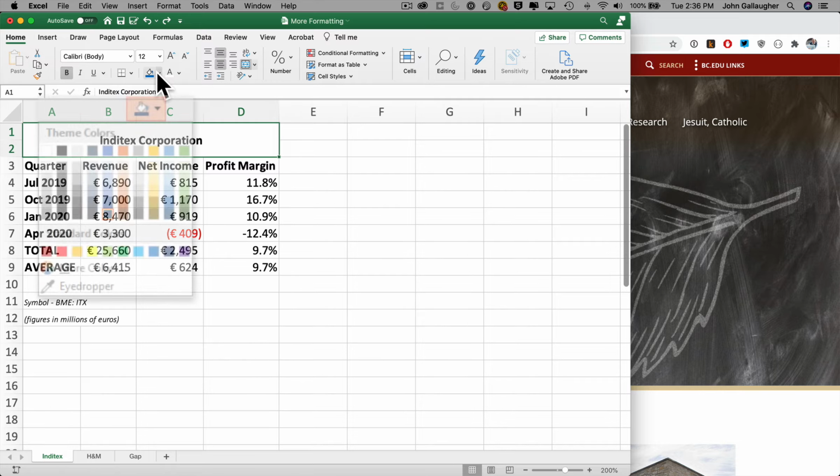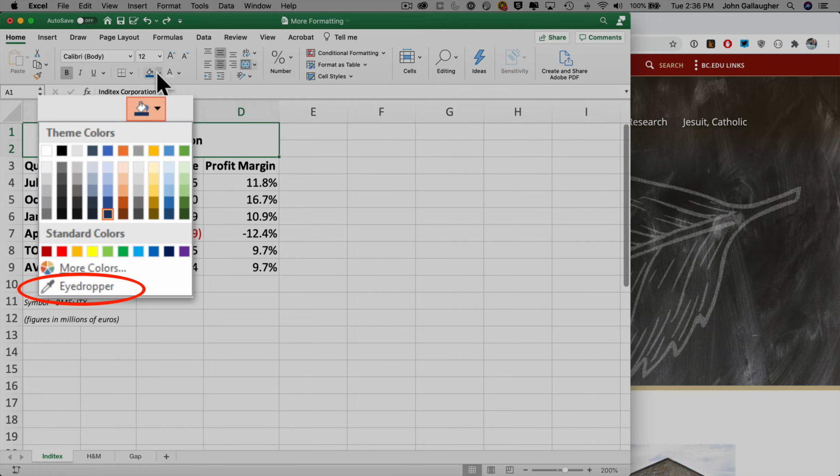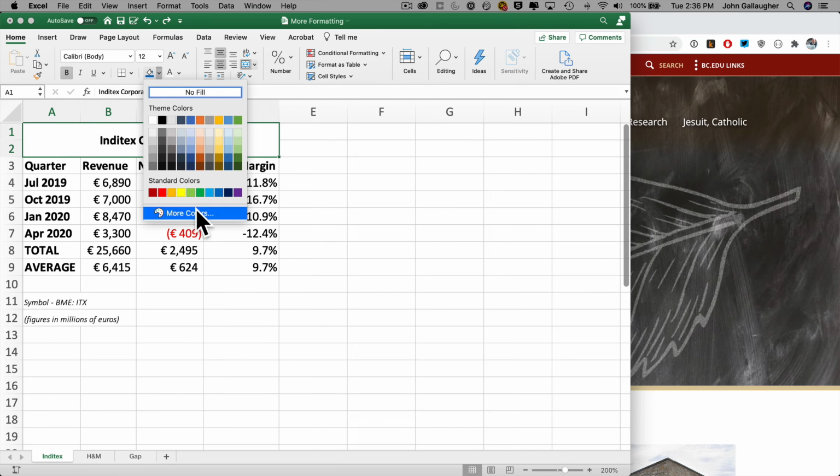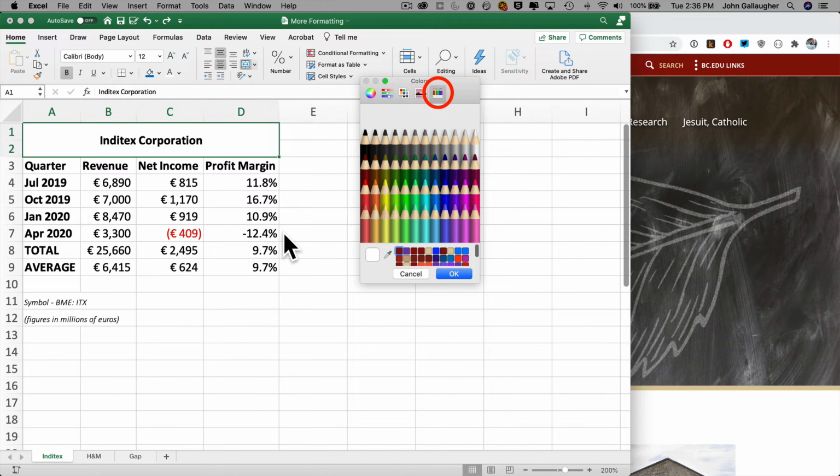That's the color fill icon. Now, Windows users might see the eyedropper as a selection right away. If so, you can just click the eyedropper while Mac users catch up. Mac users have to dig a bit, but it's pretty easy to find. Just click on More Colors. The standard Mac color picker shows up, and let's click on the colored pencil icon in the upper right-hand corner of the color picker. My Mac is already showing the colored pencils by default, and we see a bunch of different colored pencils, but if you take a look in the lower left-hand corner, there's where your eyedropper is.